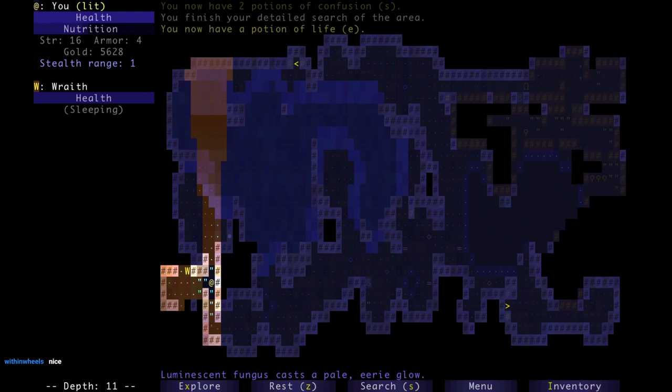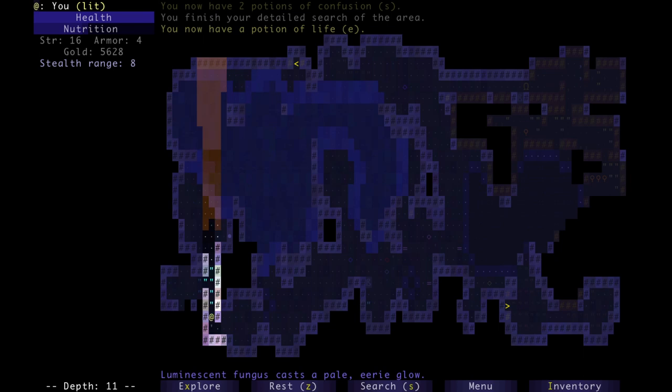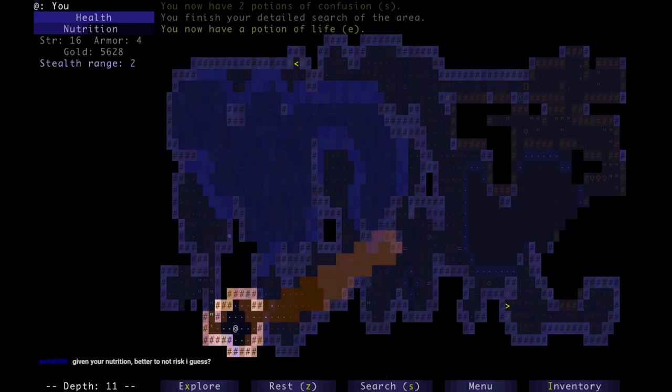What am I supposed to do with this Wraith? I feel like I have to check that corner because it could have gold in it. But also there's the positioning. There's no great way to deal with the Wraith. I think I just leave. Yeah, we leave. If I had a haste charm charge, I'd probably go in there.